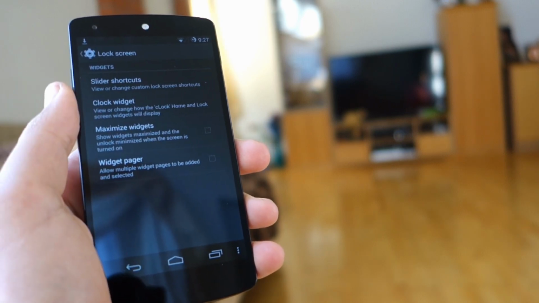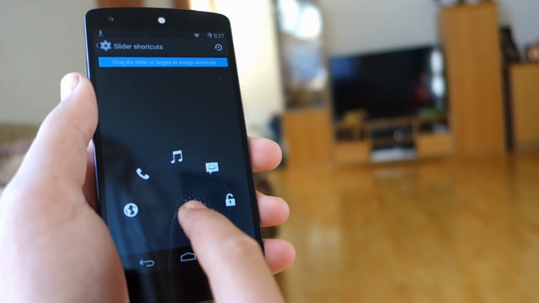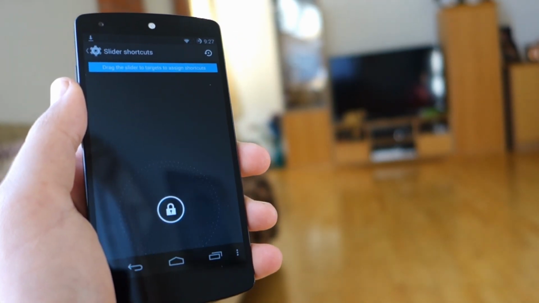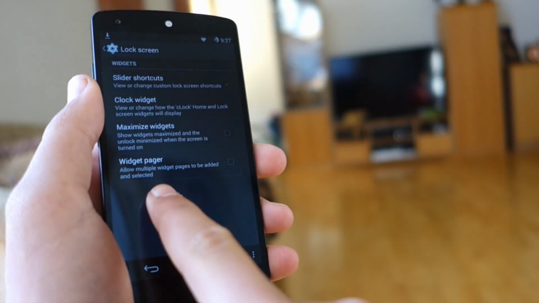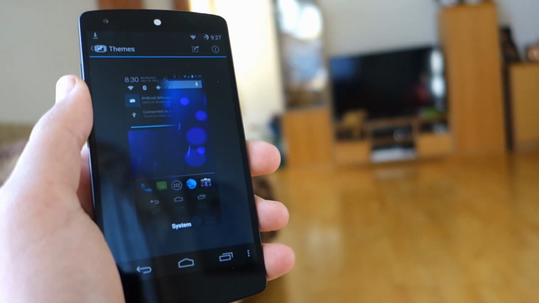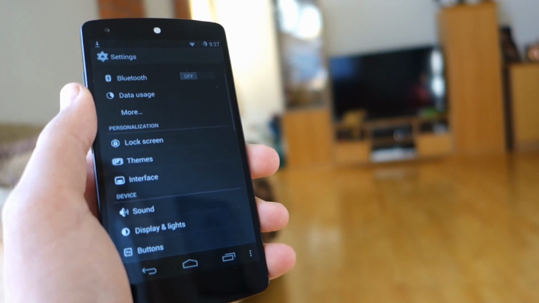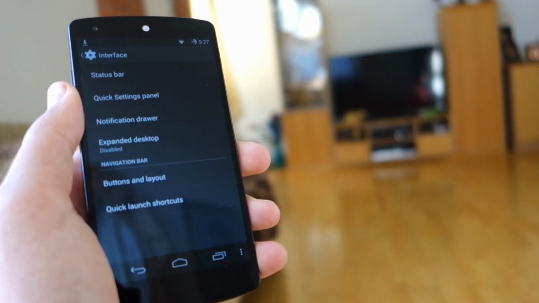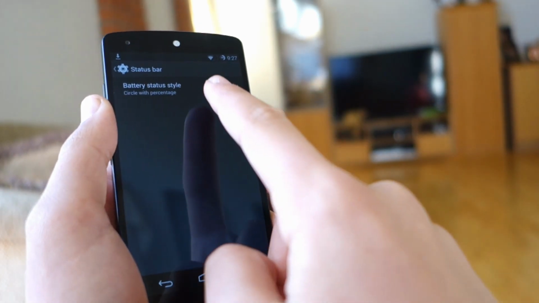So if we pop up into settings, where we get some interface options, we have three different menus. The first one is lock screen. So if we pop up in the lock screen, we could do things like add shortcuts. They actually added their own already, but if you want to change that up, of course you can do that. Also, we do get the Cyanogenmod clock widget if you want to customize that too. Of course, we do get the theme manager, which has been there since the beginning. I'm not a big fan of it, but you might enjoy that. And then we have interface. This is where we get most of our settings.